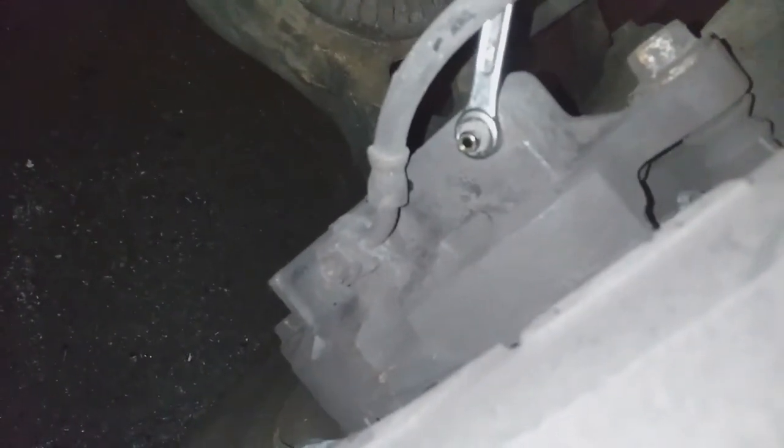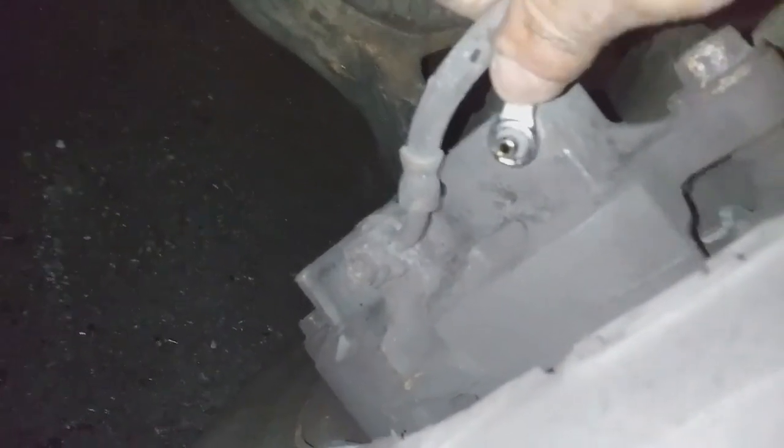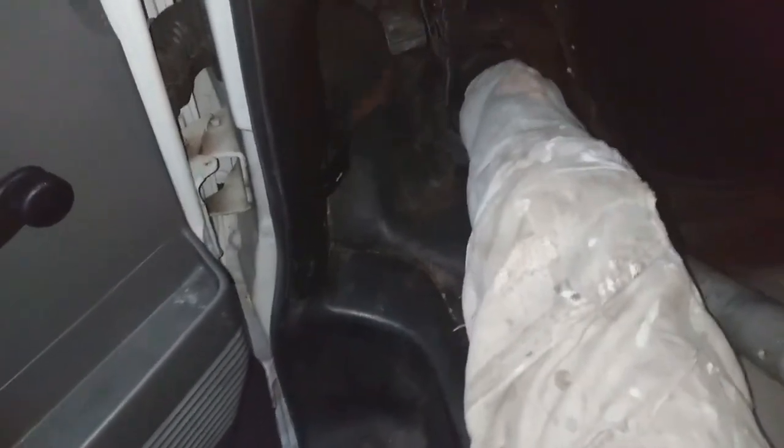So remember, you want to do all the calipers furthest away from the master cylinder in sequence. You start with the right rear, left rear, right front, and then the last one would be the left front, which is closest to the master cylinder. All right, so that was a nice strong stream there. I'm comfortable with that. So the last one is the driver's side left. So pump again and jam.